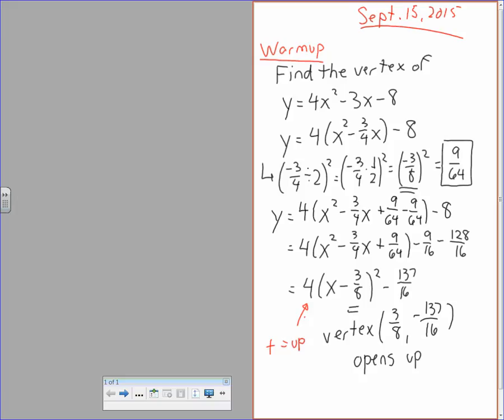Can everyone close their eyes right now for a second? I need to make sure how you're feeling. Who feels wonderful about completing the square with fractions? Raise your hand. Who feels sort of okay but could use some more practice? Who feels hideous about it? Okay. You should close your eyes there, Tanner, okay? In the future, okay? You can raise your hand now, okay?